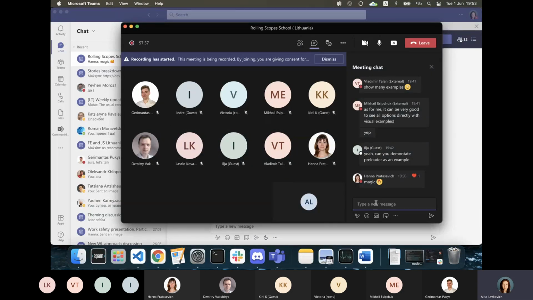Yeah, it's kind of magic. Any other requests? Like any type of preloader you would like, or any other control element?